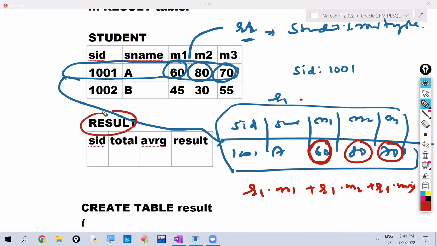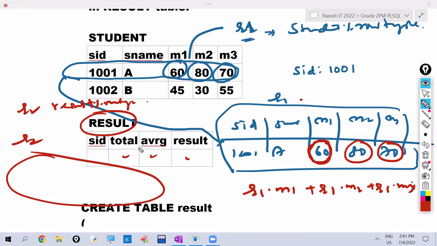This result table row we want to hold, because we want to hold total, average, result. So I'm taking one more variable, R2. Okay, this R2 is which type? Result table percentage row type. So R2 holds the entire row of the result table. So R2 contains SID, total, average, result.